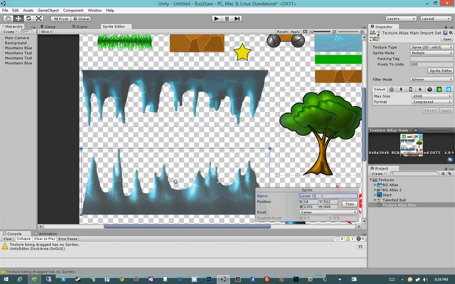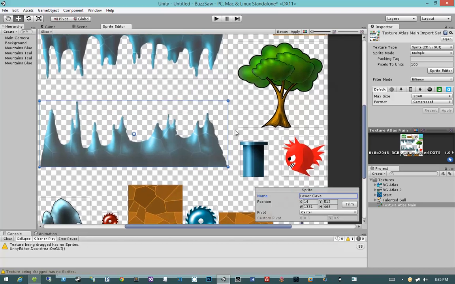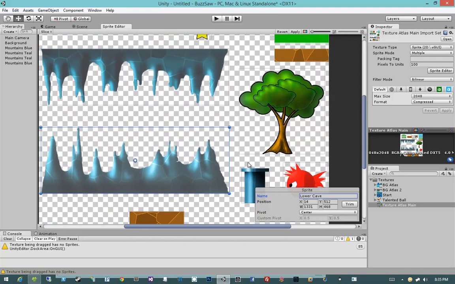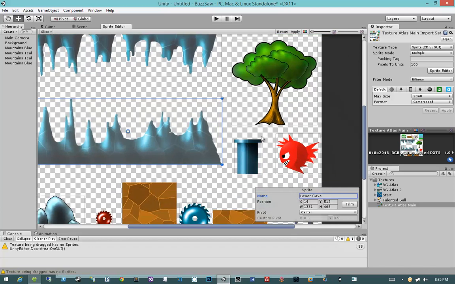So upper cave, lower cave. The reason I'm typing upper and lower cave instead of stalagmites and stalactites is I don't want to embarrass myself by telling everyone I can't remember which one is which. Stalactites stick tight to the roof. Oh, I guess that's a pretty good mnemonic. And stalagmites might reach them someday. Well, I also don't know how to spell either of those words, so we'll just leave it at upper cave and lower cave.